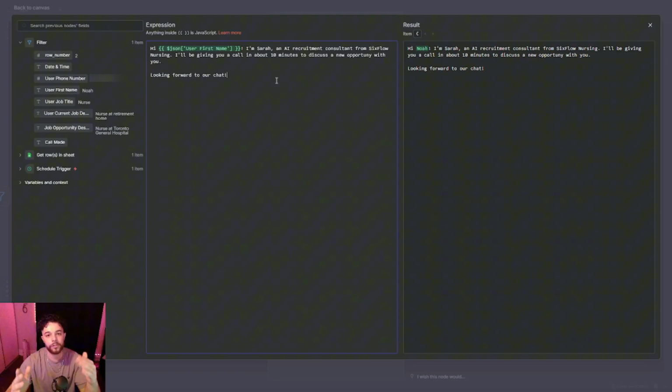Of course, the first name is going to change every single message that gets sent to a different user, meaning that this message is actually dynamic. As for the rest of it, it's going to be a static message. And this is just a really good thing to do, especially with outbound calling, because one, you're letting the user know that it is an AI calling, which is always a good idea if you're selling these agents, especially with outbound calling. And two, you're letting them know the reason they're calling so that they can prepare a little bit.